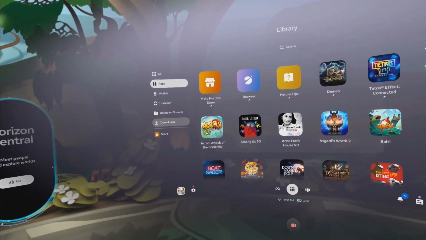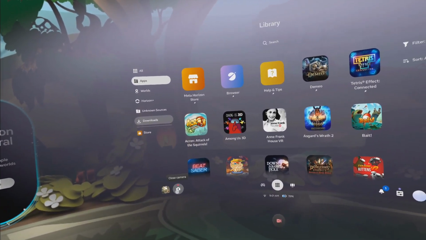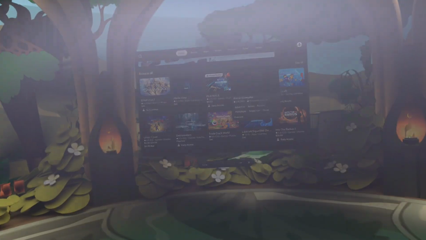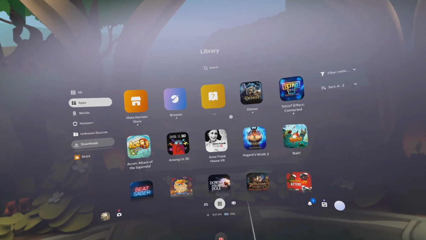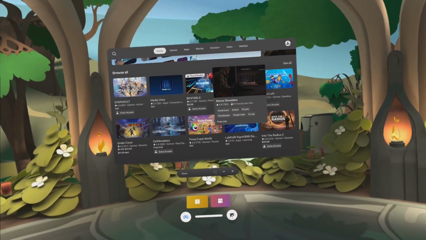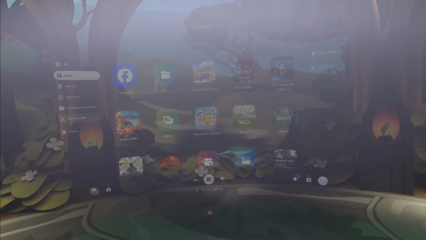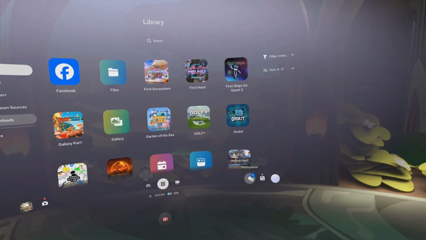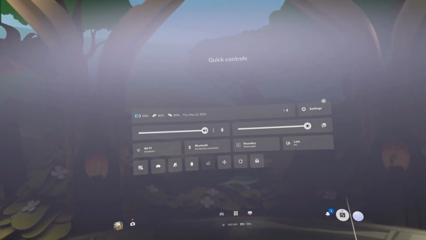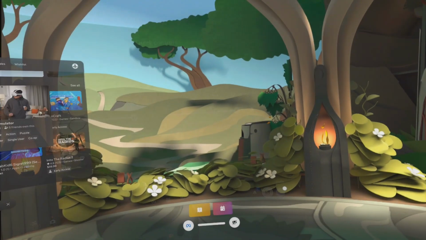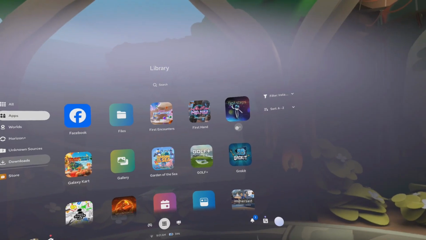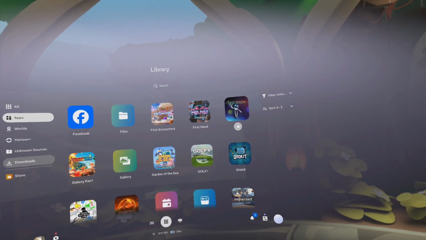So again, to very quickly go through it: environment options at the bottom, then your camera, your navigator button, which will close or hide the navigator, your full library, which is what we're looking at right now, show the windows or hide the windows to bring everything back up, a notification center, none of that's changed there. There are your quick controls, which look very much like the mission control you're used to, and then your profile at the bottom right. And if you click the three dots, every app you have has this.